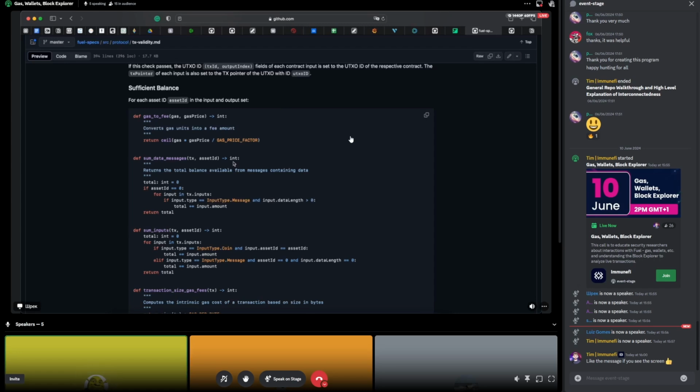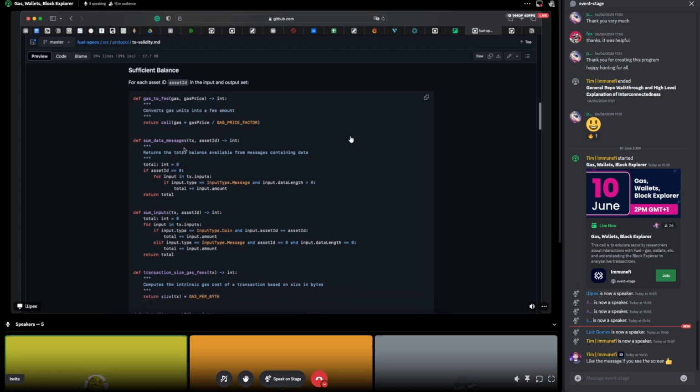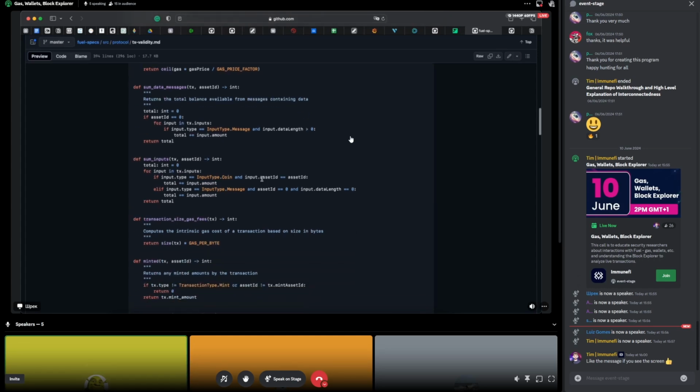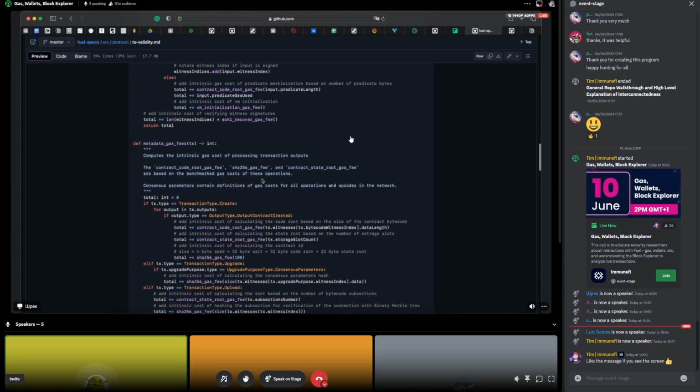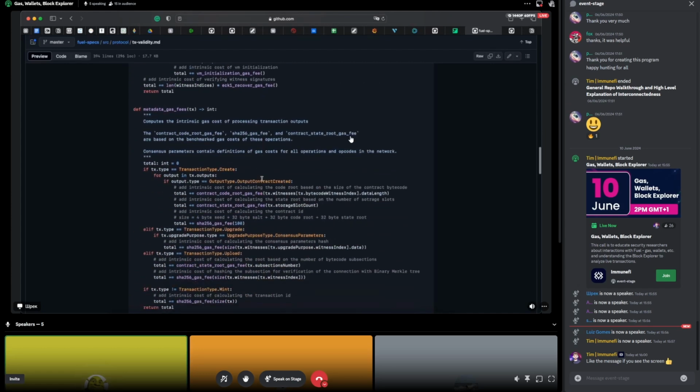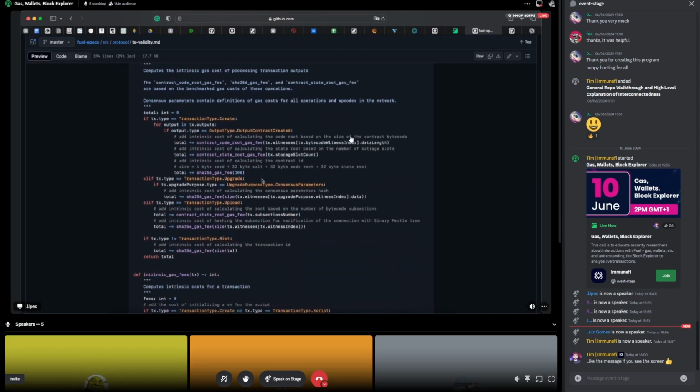And the same applies for base asset. The same rule applies to base asset, and base asset is also used to pay for transaction fees. So in the case of your rollup, it will be Ethereum, but any rollup can decide their own base asset ID. So yeah, base asset ID is configurable, and for each rollup it will be unique. Or as I said, for a Fuel rollup it will be Ethereum.